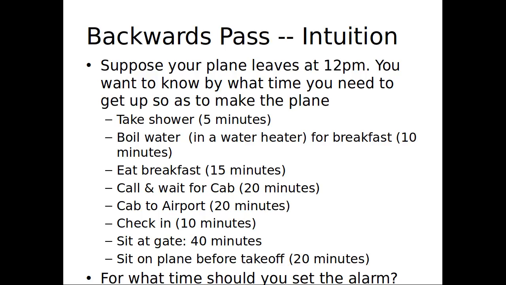I need to be basically at the gate an hour before 12, so 20 plus 40. So I need to be there at 11. I need to therefore check in by 10:50. I need to therefore take a cab to the airport by 10:30. And therefore I need to then start. Now these two activities might be done in parallel. I need to call the cab by 10:10, right? But meanwhile, I'm going to be able to eat breakfast during this time.